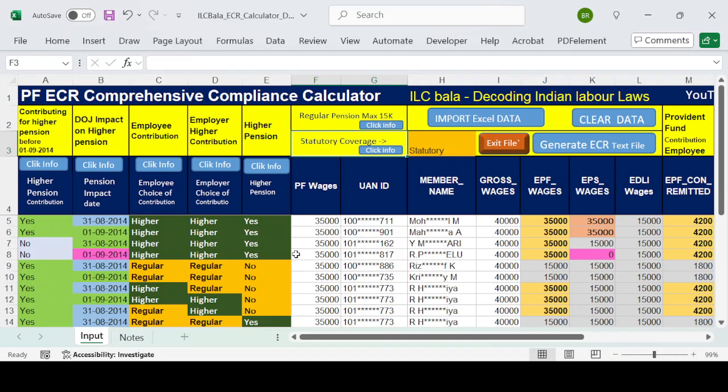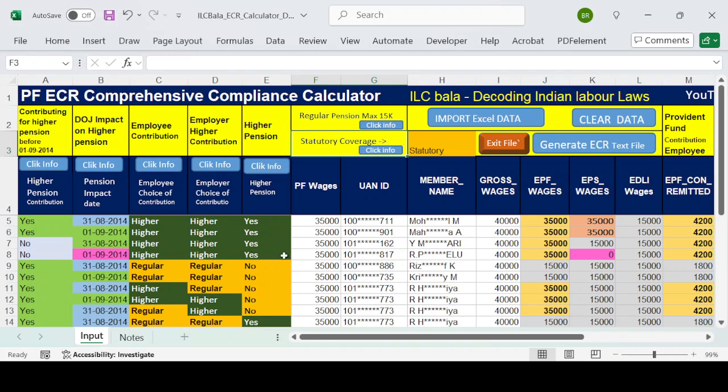In case arrear wages are paid, how the PF contribution has to be made, how it should be compared with that particular month's ECR that has already been uploaded, how it should be compared with the arrear wages, and the difference between already paid wages and arrear wages, how it impacts the provident fund, all those things.